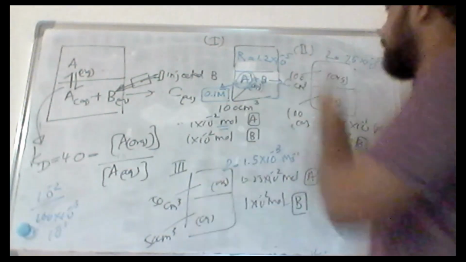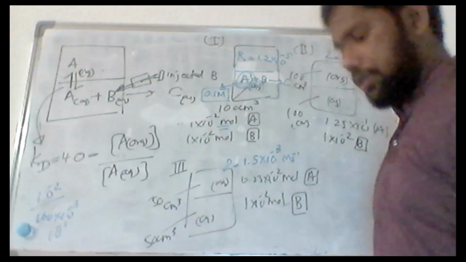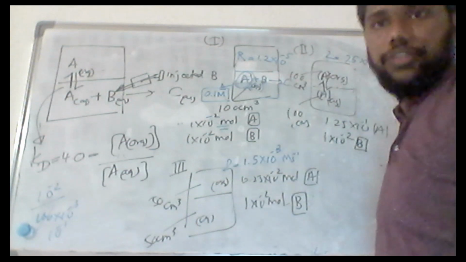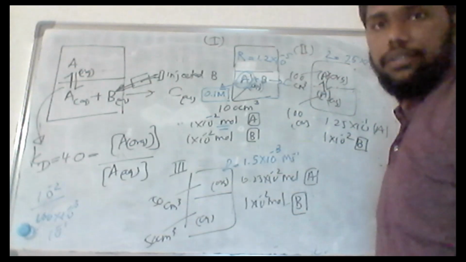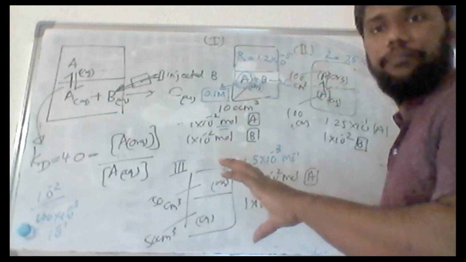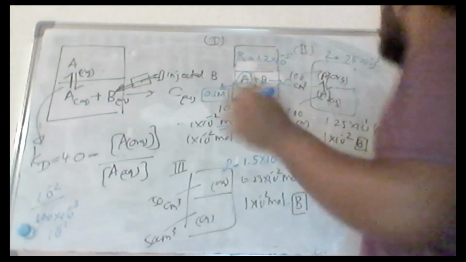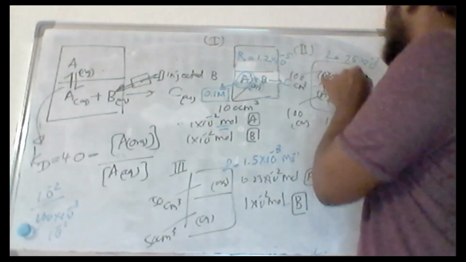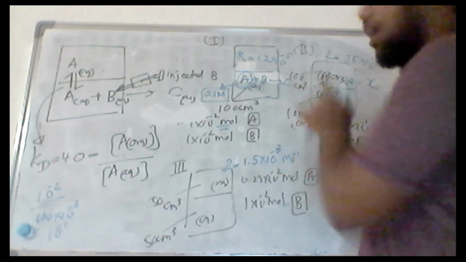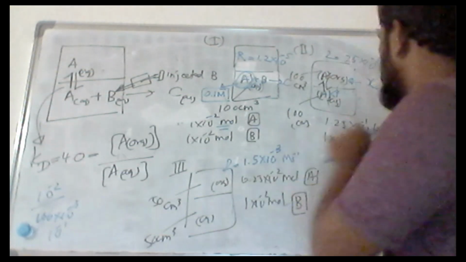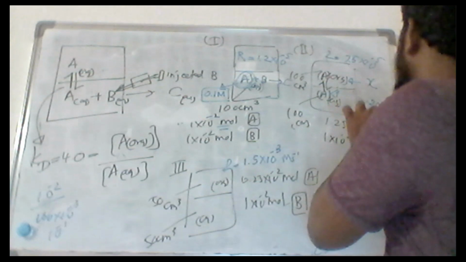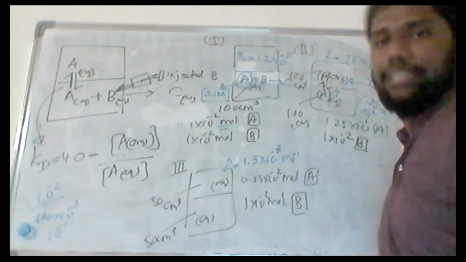Okay. But what about here? Here it is different, because now since there is an organic layer, A will be distributed like this, right? So you don't know the amount of A present here after the equilibrium. So what you have to do here, you take the amount of A in the organic phase at equilibrium as X. And the amount after equilibrium in the aqueous phase will be the initial mole minus the amount that went to the organic phase. So this will be 1.25 into 10 to the power -2 minus X.